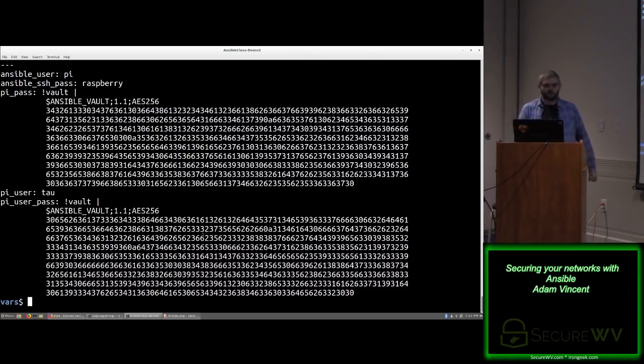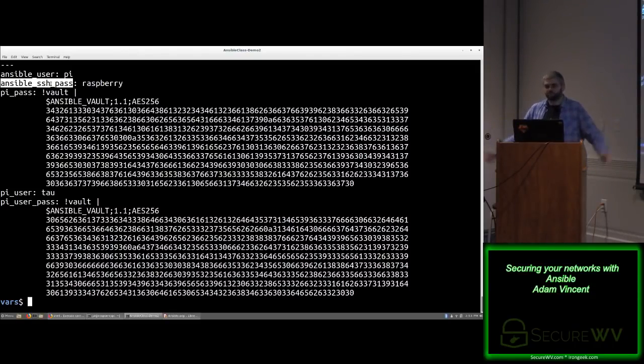Main.yaml. Any variables that you need inside of your specific role here go into main.yaml or, again, import, include, whatever from there. For this one, we're saying that the user that we're going to be using is Pi, which is the default Raspberry Pi user, and Ansible SSH pass. This is important. Again, this will be the exact password that Ansible tries to use to connect across SSH into this user. That's plain text.